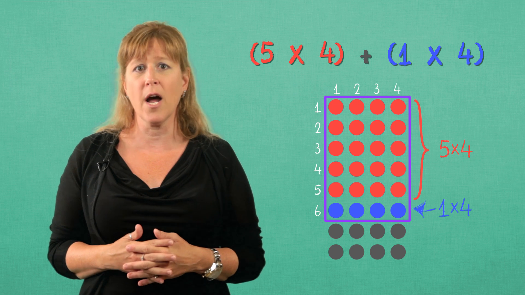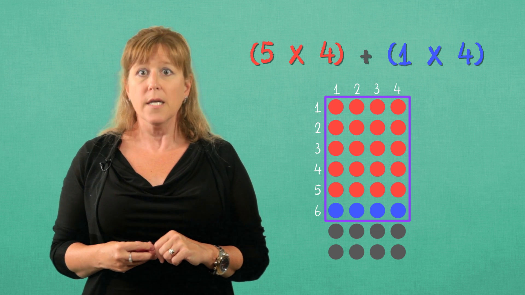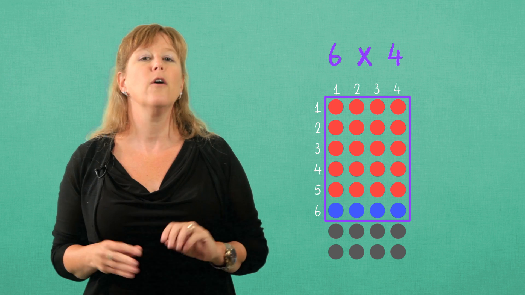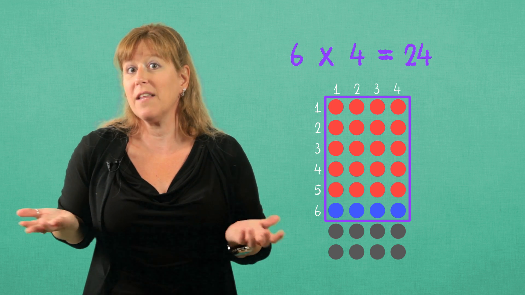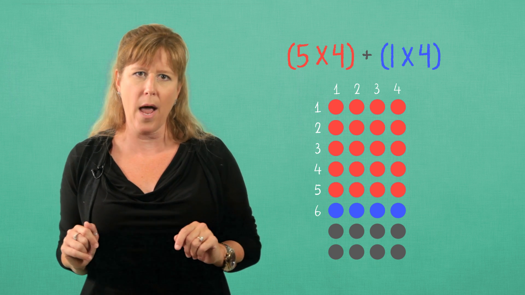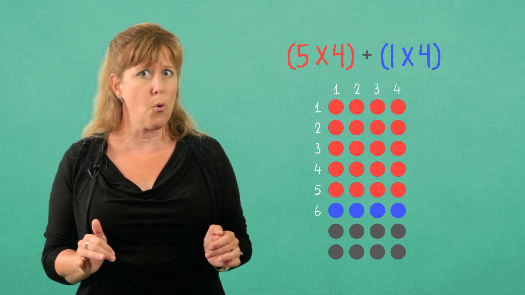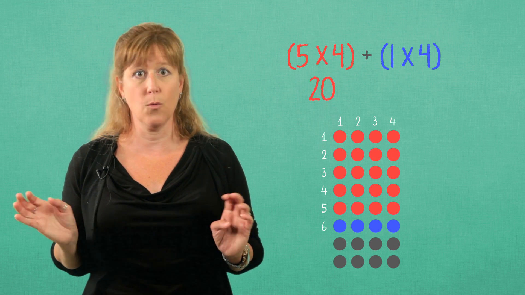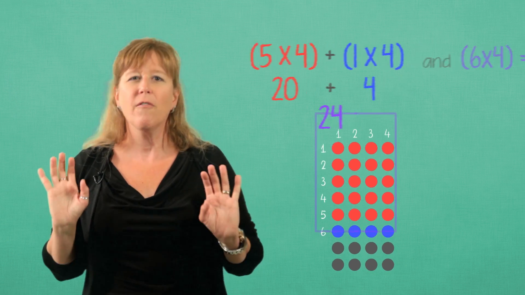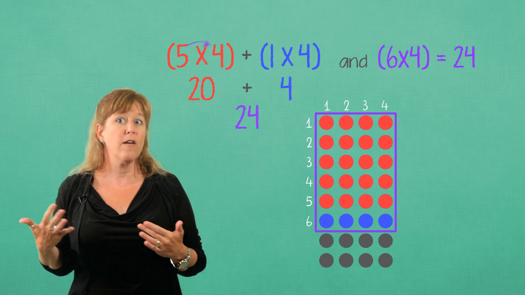But what's another simpler way we could write this? This boxed area has 6 rows of 4, so 6 times 4. And what is 6 times 4? 6 times 4 is 24. A moment ago, we wrote this as 5 times 4 plus 1 times 4 — let's solve it that way. 5 times 4 equals 20, and 1 times 4 equals 4, and 20 plus 4 equals 24. That's the same! 5 times 4 plus 1 times 4 was the same as 6 times 4, and 5 plus 1 equals 6.